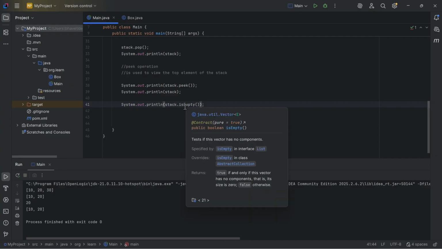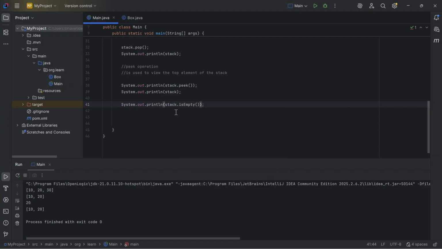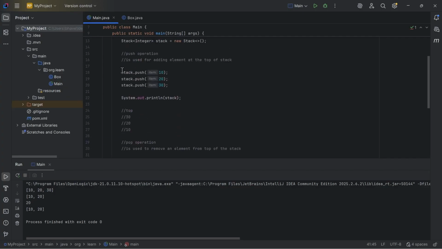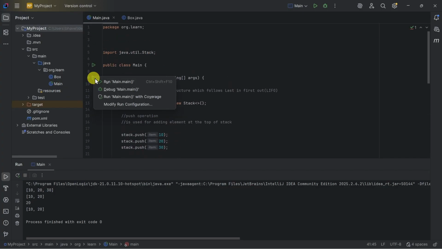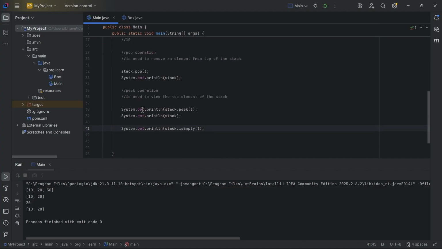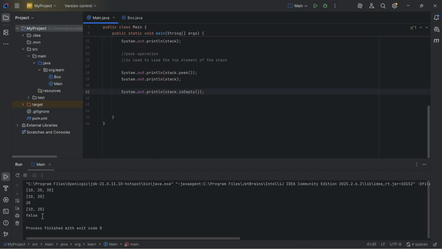If it is empty, it will return true, and if it is not empty, it will return false. Since we have two values, 10 and 20, it should return false. Why? Because it is not empty. Let's verify it. So in the output we can see it is false. That means the stack is not empty.